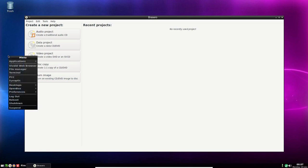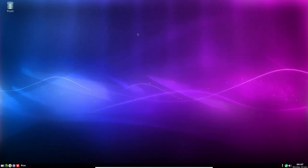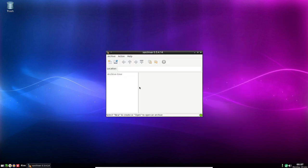And for this, just to quicken things up, I'm going to go no effects, there we go. It just makes the screen more snappy. I had everything turned on for some reason. I thought I turned it off, but no, it's turned on by default. Now we have Timeshift for backups and Xarchiver for our zip files, etc.